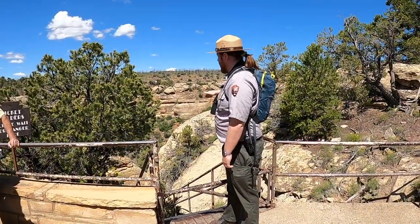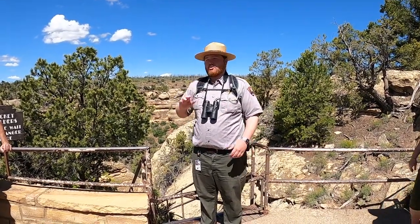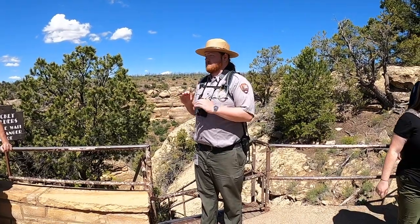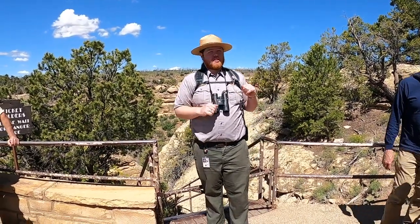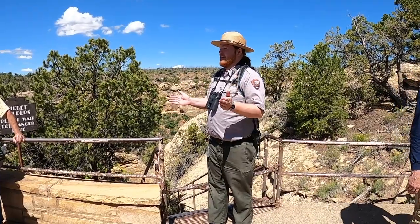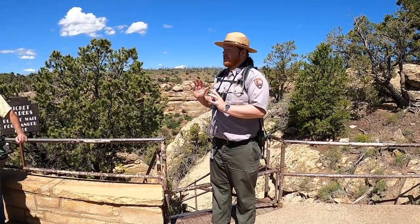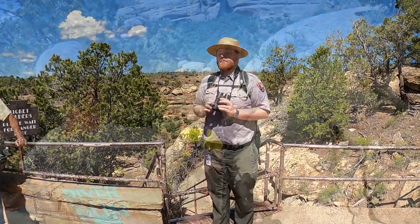You're gonna keep going down. You're gonna go down 150 stone steps. You're gonna walk along an asphalt path until you get to a ladder. You're gonna go up that ladder, get to a sign that says, please wait here for the ranger. I'm gonna let you guys go a little bit past that. You're gonna go over to a stone alcove, just a big sort of opening in the rock that'll be to your left. Please fill in that alcove. That's gonna be our first stop.